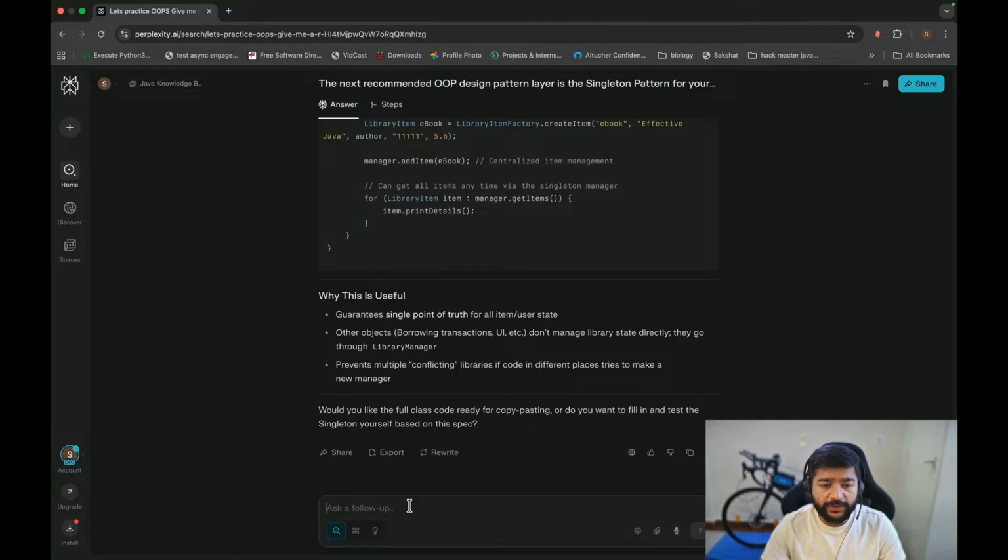Let me ask it to narrow it down. Let's narrow the requirement down and specify what all operations you want me to add to library manager.